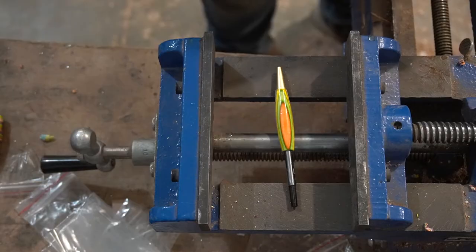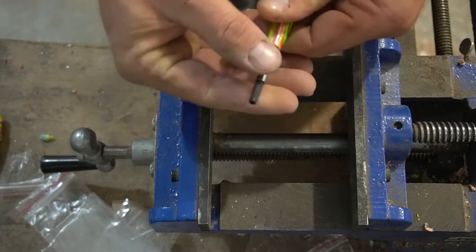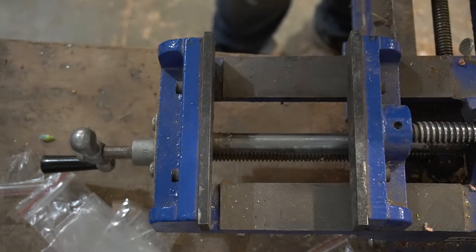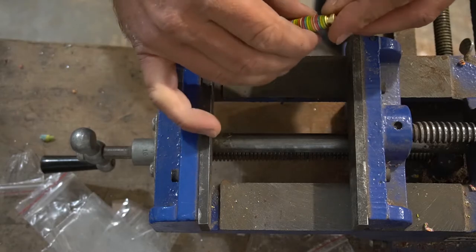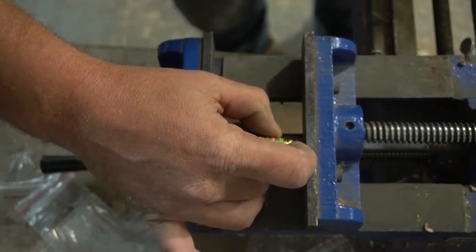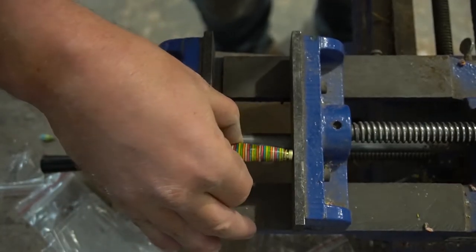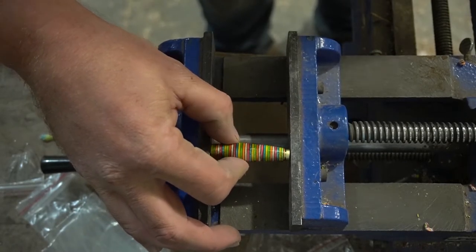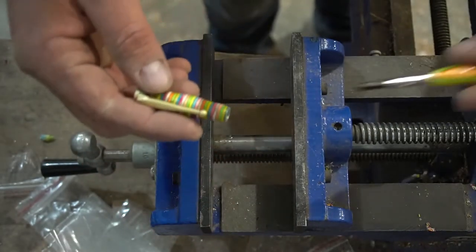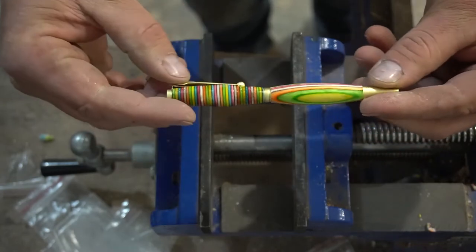Lost the band. Found it. Oh, there we go. Now, let's see here. Let's go this way. There we go. Come on. Look at that.